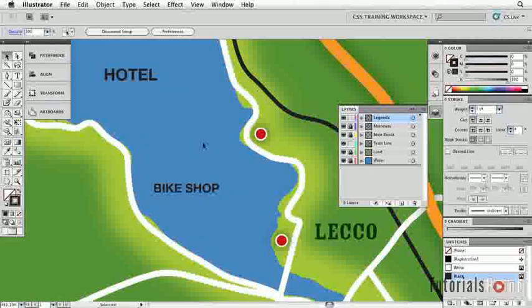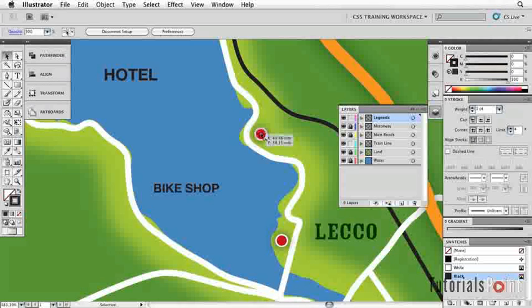And what we want to do is create a nice curved line which comes out from the hotel and points down at this location with an arrowhead on the end. All right. Now, arrowheads have been a function inside of Illustrator for a long time, but they always required an effect or something for you to do manually and construct and scale, that kind of thing. Well, arrowheads are now built into the stroke panel. You can see that down here on the right-hand side.